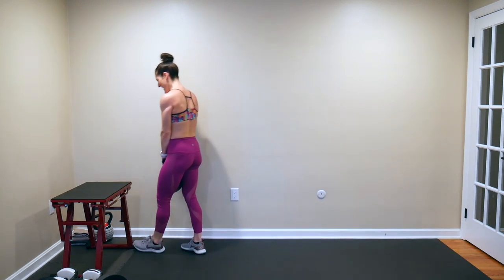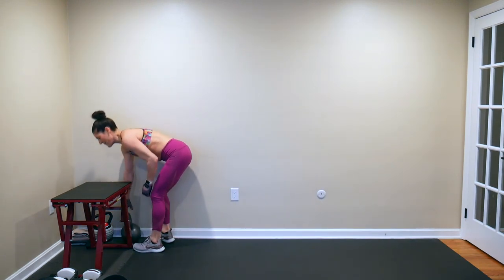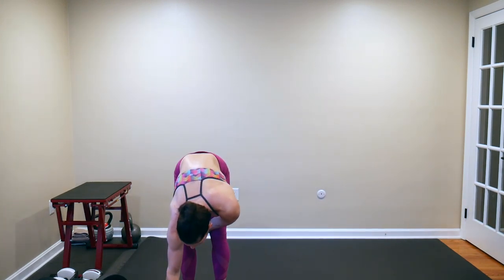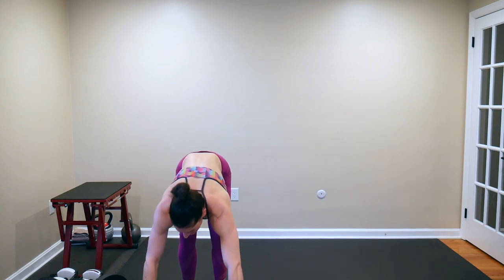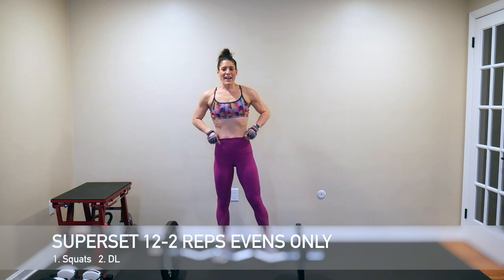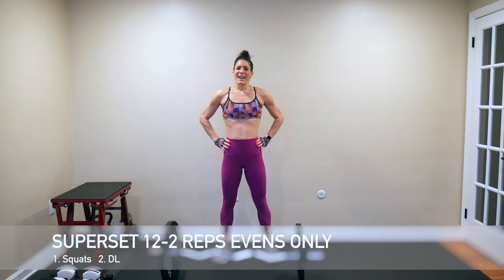And that is the end of that. All right, set down that kettlebell. We're gonna move straight on to our first superset. This superset, I'm going to be using my barbell for. It is a back load squat and then deadlifts.